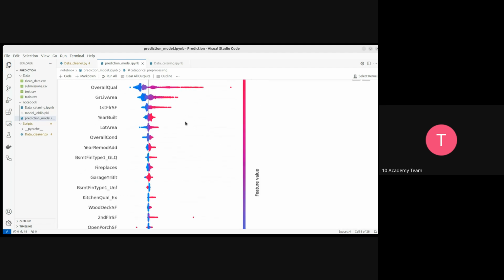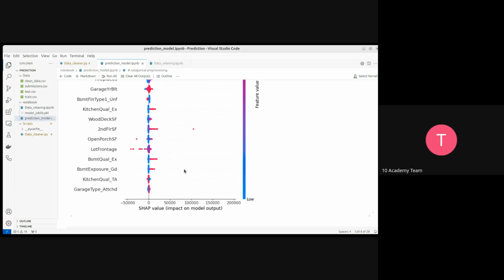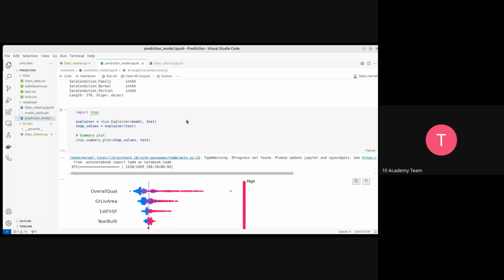And this is just listed in order of importance. I know I didn't explain a lot of the code, but this is just the basic steps.